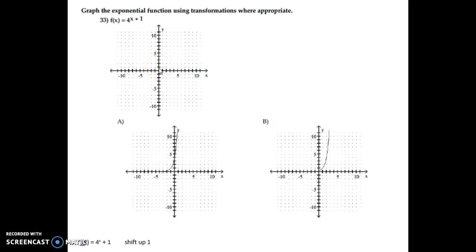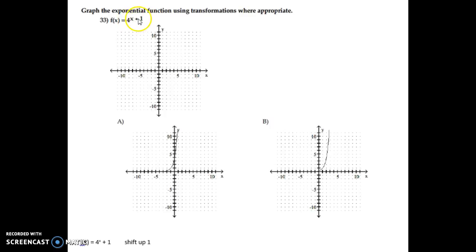And then when the x value is 1, you always have the value of the base, because 4 to the first power is 4. If it was a 5 and you had 5 to the first power, you'd get 5, and so on. So when x is 1, your graph is going to be at the value of the base. So for this graph, 4 to the x, we'd be at the point (1, 4). So now you just need to know how every point is going to be transformed based on this plus 1.